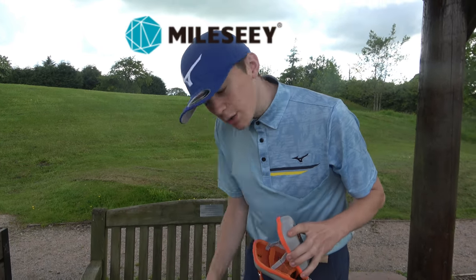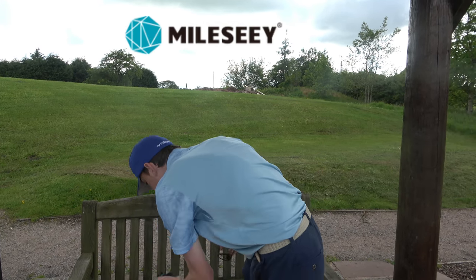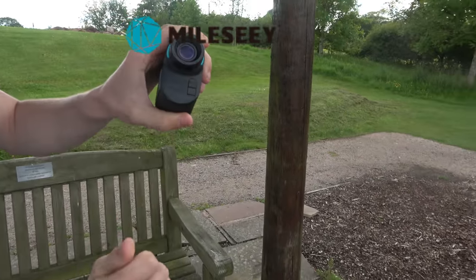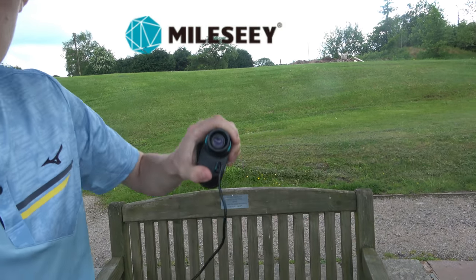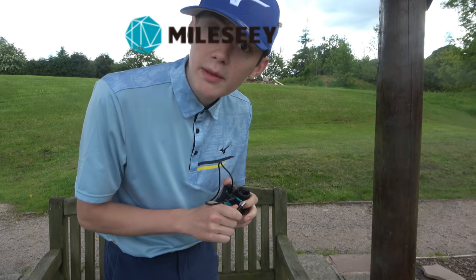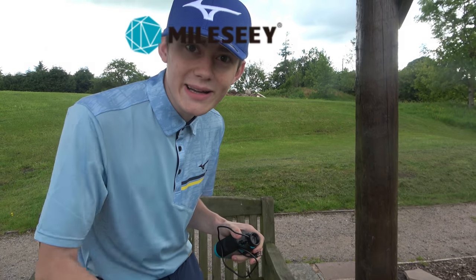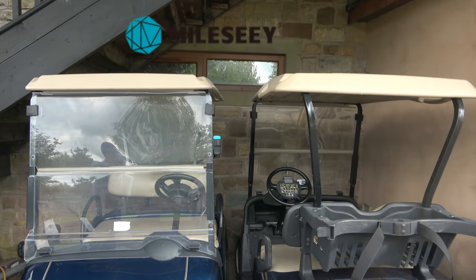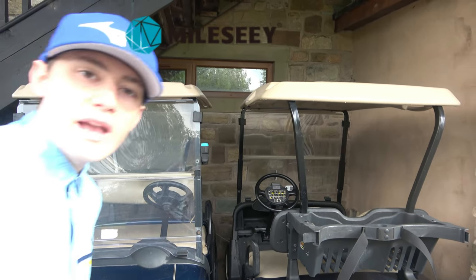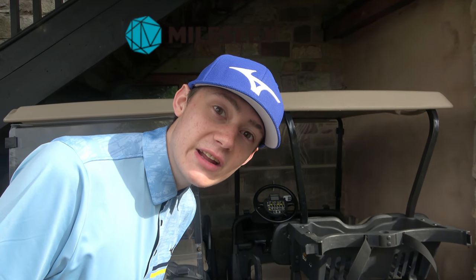Right guys, there's your lens wiper to clean your lens. And rechargeable this is, so it's really easy. Rechargeable port. Really dead easy, and you plug that in. It also works in the car, if you forgot to charge it on your way here. Really easy. Dead easy to put onto a buggy, magnetic. Absolutely brilliant rangefinder. Thank you, Milesy.